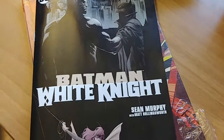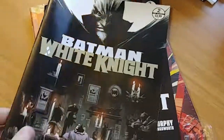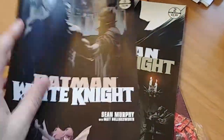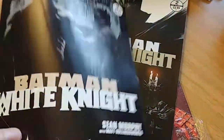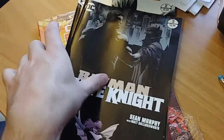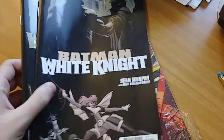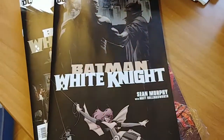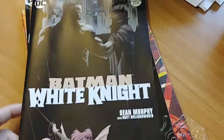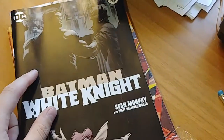Something else interesting: both books I picked up had a paper quality change. With Batman White Knight, issues one and two have a pretty heavy cardstock cover, and issue three also has a cardstock cover, but it feels noticeably different — lighter and a little skinnier. I picked it up in the store and thought I was going crazy, so I gave it to my partner who doesn't really read comics and she immediately said 'this one is floppier.' It's one of those comic book OCD things where it shouldn't bother you and it doesn't take away from the book at all, but you just need that consistency.